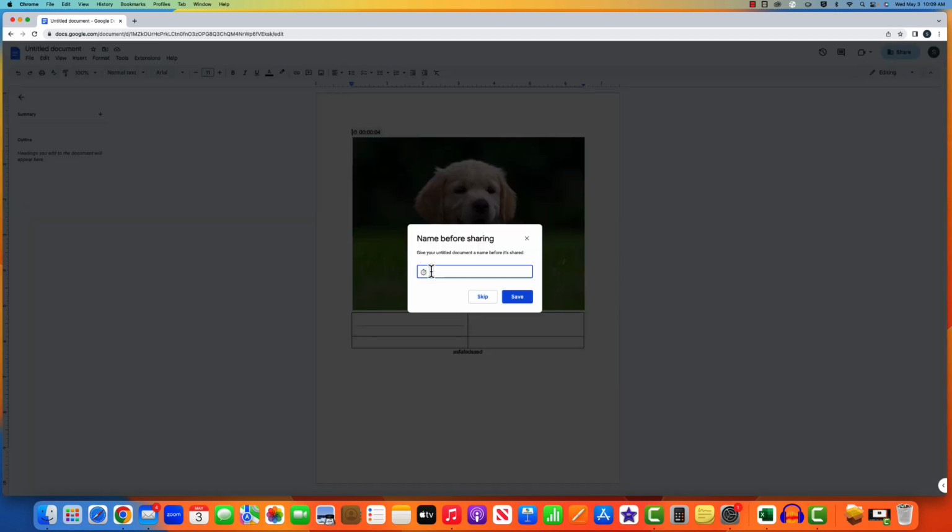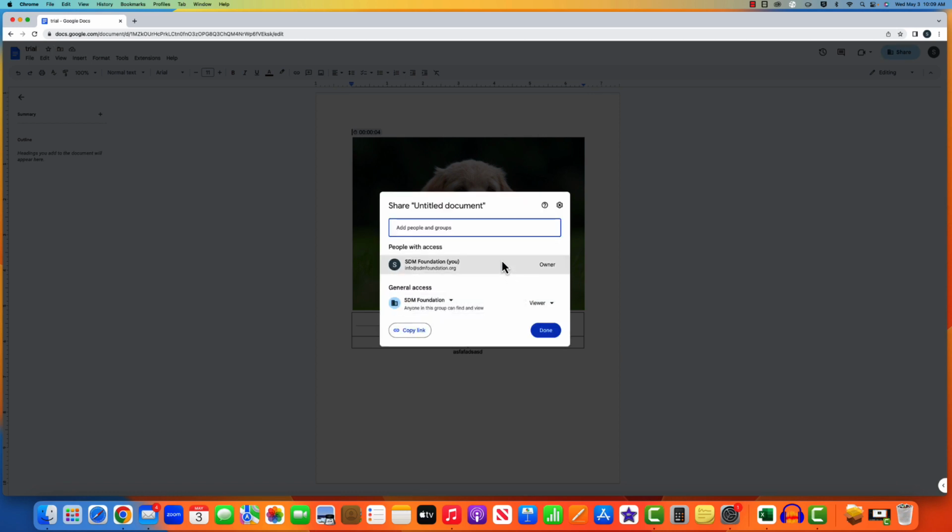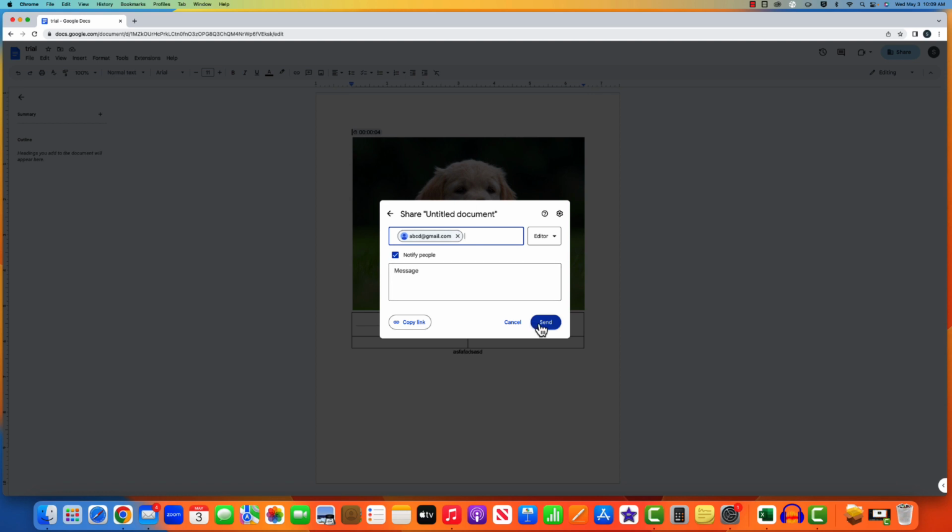click on it, and then you can title your thing whatever you want. I'll just name it trial. And what you want to do is, in this box right here, you want to type in the person's email. So for example, like abcd@gmail.com. You're gonna click on that, not this, but whoever you're sending this to. You click on it, it'll pop up like this, and then you just want to click send.